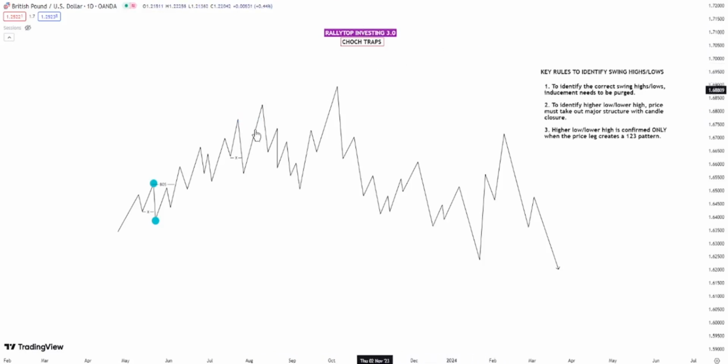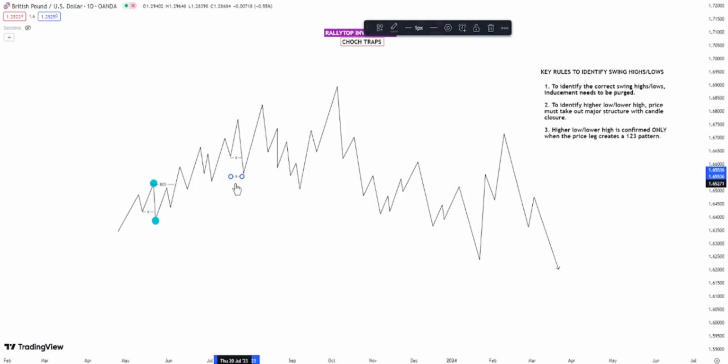Okay? So now it created a new high. For this high to be confirmed as a valid high, rule number 1 is needed. And what is rule number 1? Inducement has to be taken out. And where is the inducement here? Your inducement now is no more valid in this place. So your inducement is taken from there to this place. All right? That's your new inducement.